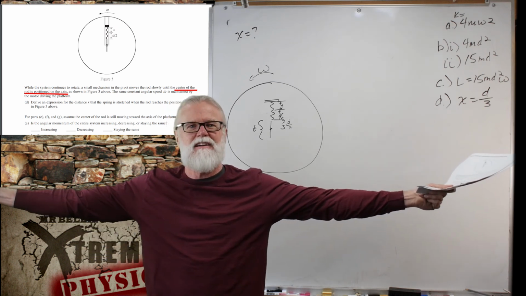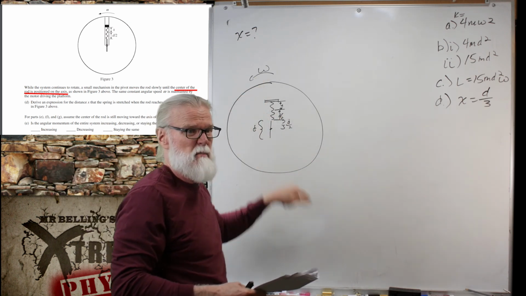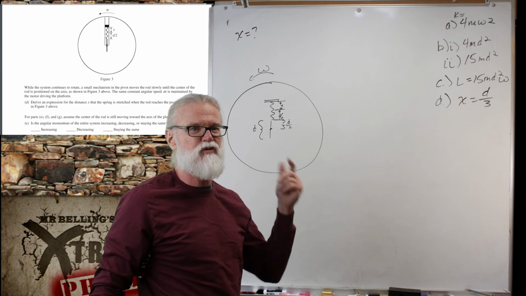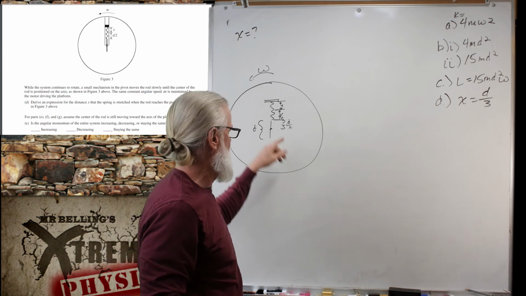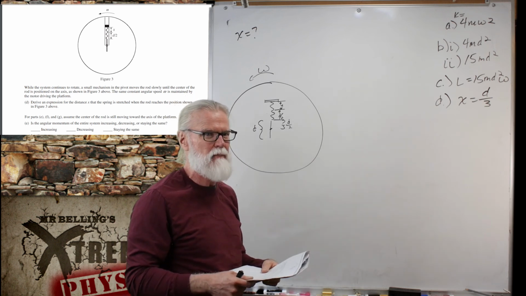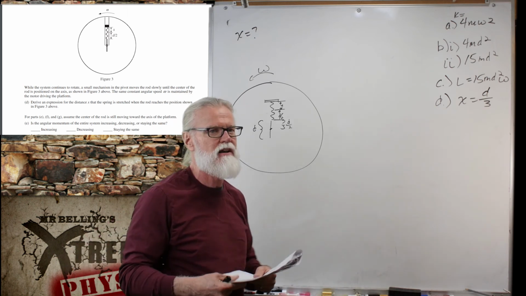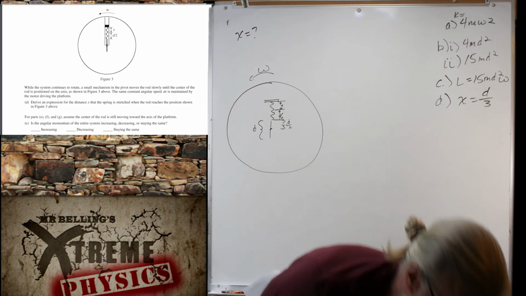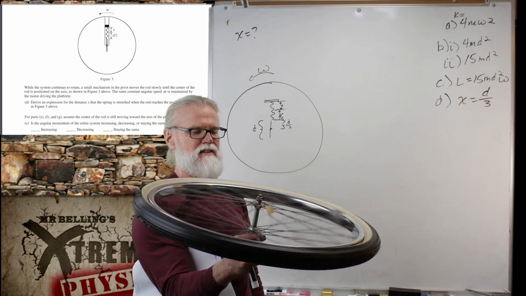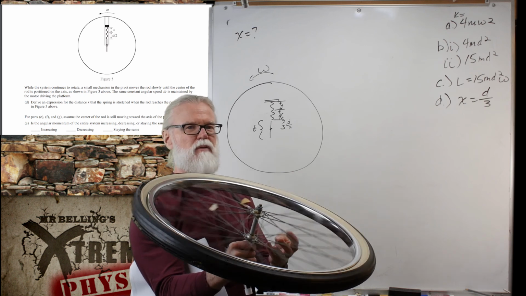Why do you spin faster? Because your moment of inertia is getting smaller. This moment of inertia is getting smaller because the mass is being drawn in towards the center. It would be speeding up if it was freewheeling, but it's not. It's got a motor that's slowing it down, right? It wants to speed up. Well, it's not slowing down. It's keeping it at constant speed, but it's making it go slower than it normally would if it was just spinning like this, right? If it's just spinning like this, and the moment of inertia was getting smaller, this thing would be speeding up, right?